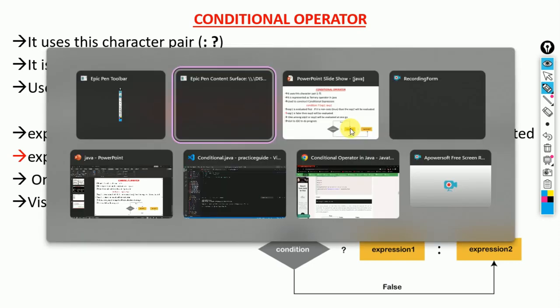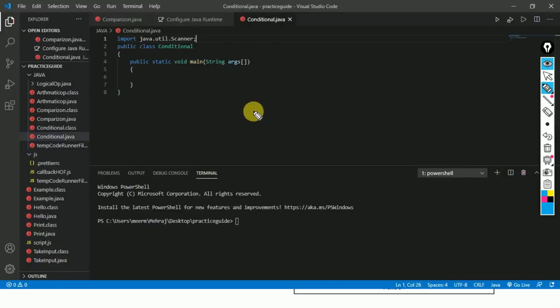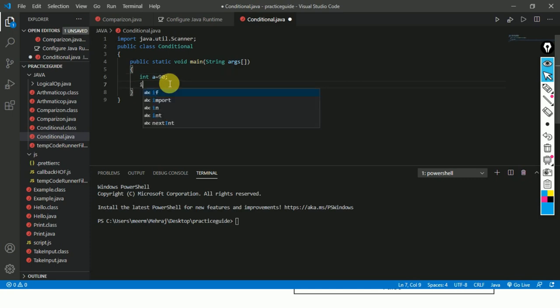So I'm opening my VS Code where I already created the project. That's my Conditional.java. For this, I will go for a static approach. I'll say here, for example, int a is equal to 90, int b is equal to, for example, 80.